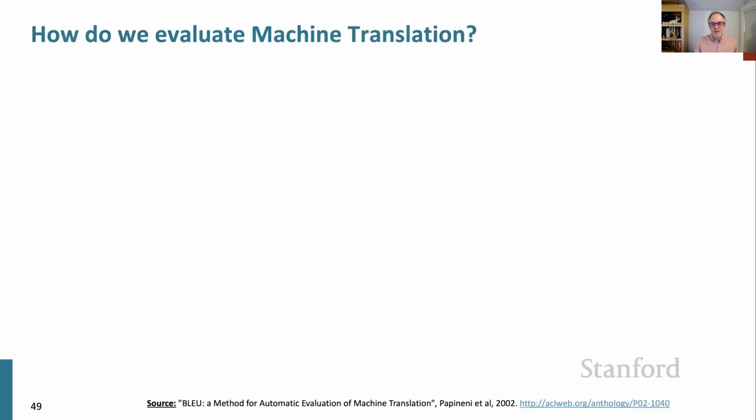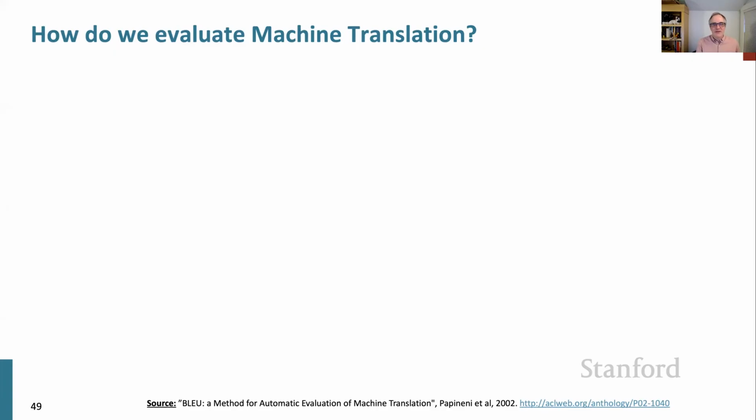I'll show a few examples of that in just a minute. But first, before doing that, quickly, how do we evaluate machine translation? The best way to evaluate machine translation is to show a human being who's fluent in the source and target languages the sentences, and get them to give a judgment on how good a translation it is. But that's expensive to do and might not even be possible if you don't have the right human beings around.